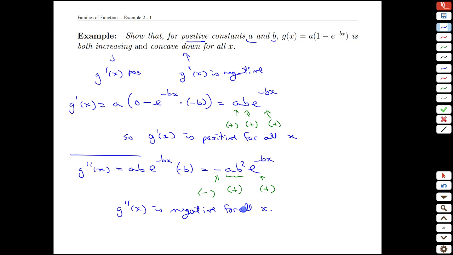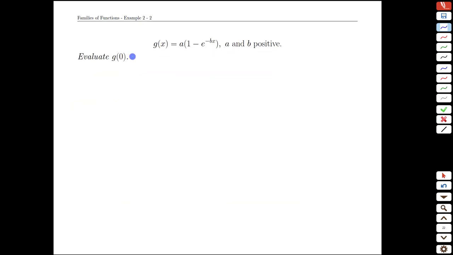The next thing is, what else can we say about the function? We don't always have to talk about the derivative, we can also talk about sample points, and that's as simple as plugging in x equals zero, say, to get a good starting value. That'll just be e to the zero, but e to the zero is one, so we're actually going to get a times, oh, that's nice and easy, g of zero is zero. So we already have an anchor point for our formula, or for our graph rather, that's going to be the origin. Whatever graphs we're drawing are going to go through that point, no matter what a and b are.